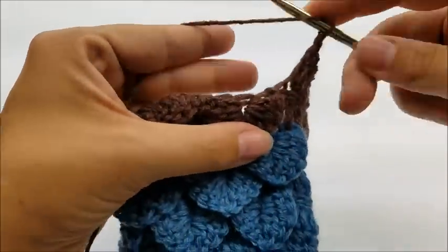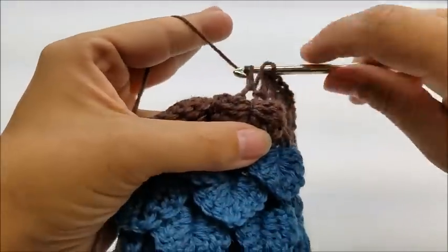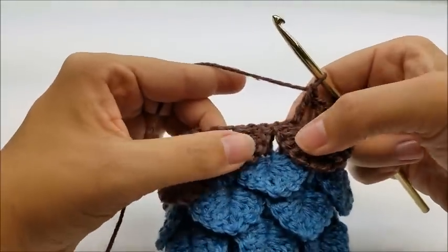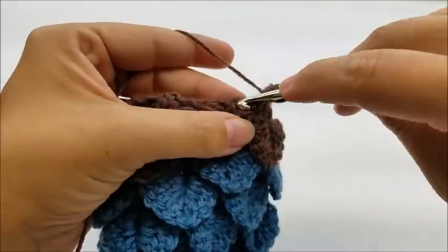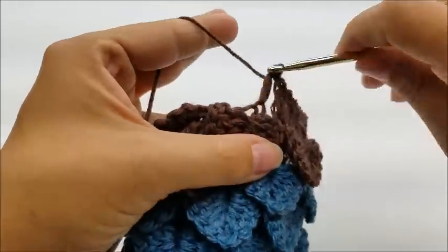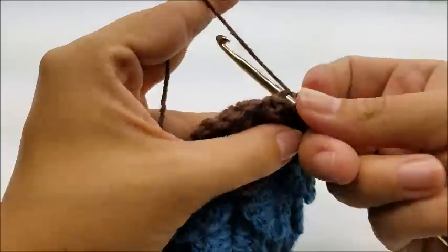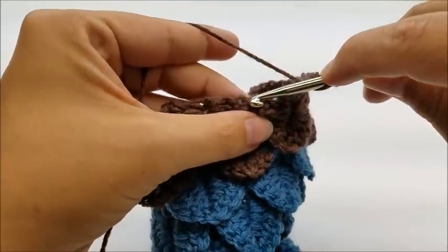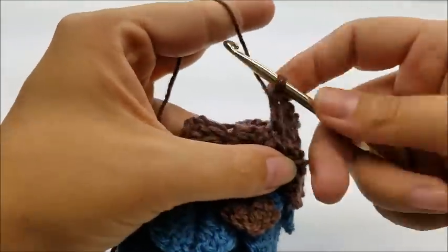Okay, skip one stitch, double crochet into the next, double crochet into the middle, double crochet into the next, and now we're going to be in the middle of these two, so we got to put two double crochets into the next. There's one and two. Skip one, double crochet in the next, double crochet right here in the middle, double crochet into the next. Now we're in the middle of these two. Two double crochets right here. That'll be our next crocodile stitch.